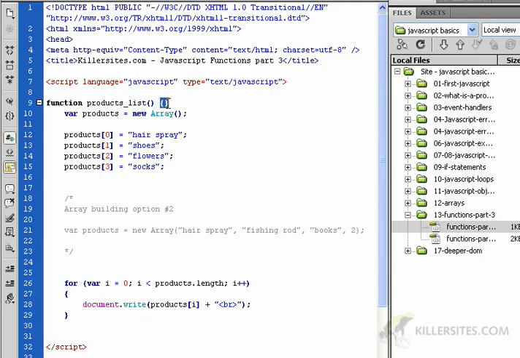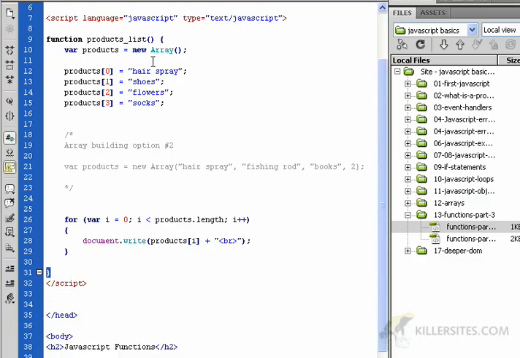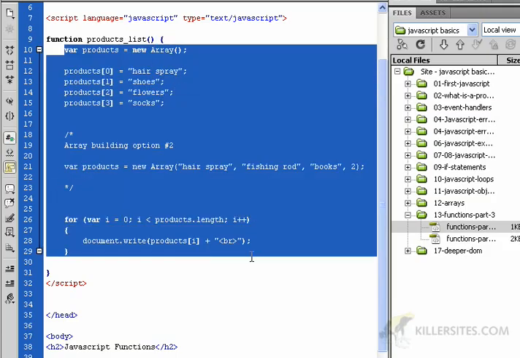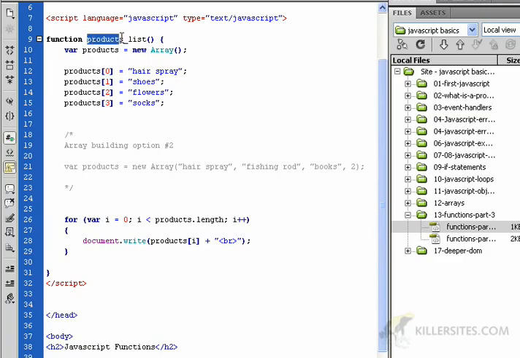So I'm going to take the curlies, just like an if statement or a loop. Take one, put it on the bottom here. So this curly brace and this curly brace demark the beginning and the end of this particular function, and the function packages up all this JavaScript code in one neat package. So now we could use this code over and over again by simply calling this function. So what I'm going to do is show you how to call functions.